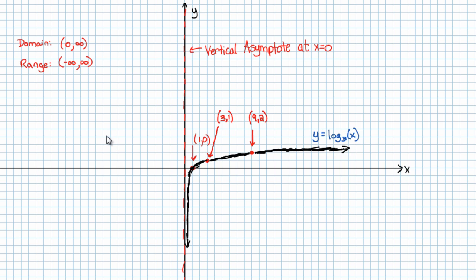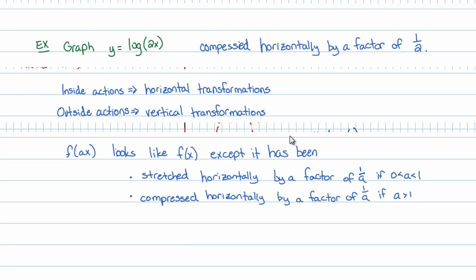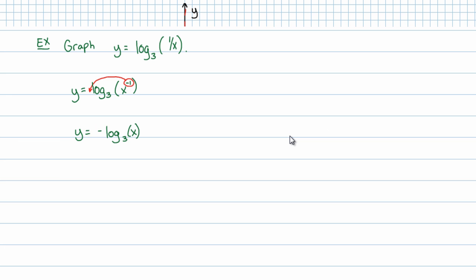If I plugged in 9, log base 3 of 9, well, that would be 2. And then the next one that I could possibly do would be 27. Log base 3 of 27 would be 3. So it's kind of off my screen. So I'm just going to say that it slowly rises up. It'll eventually hit a height of 3, but that'll be eventually. But otherwise, this is basically the graph of log base 3. And what I want to graph is a negative log base 3.